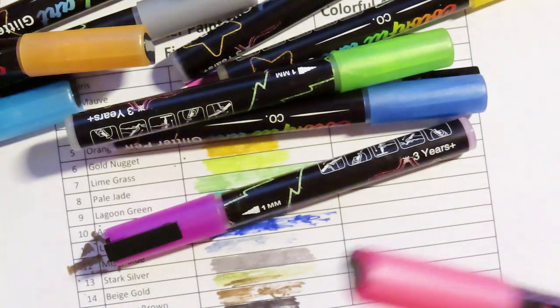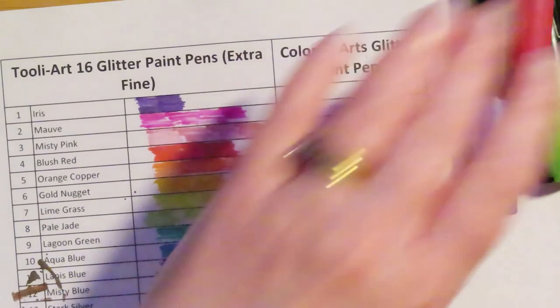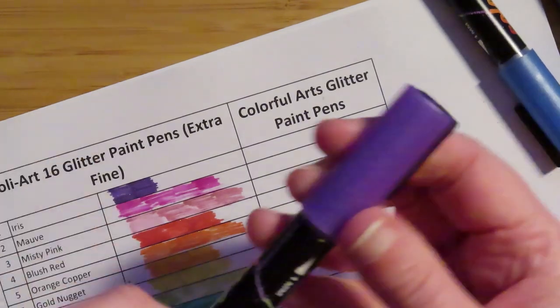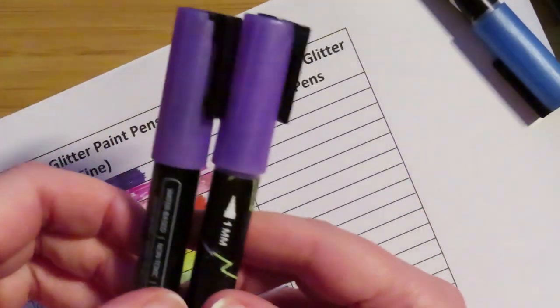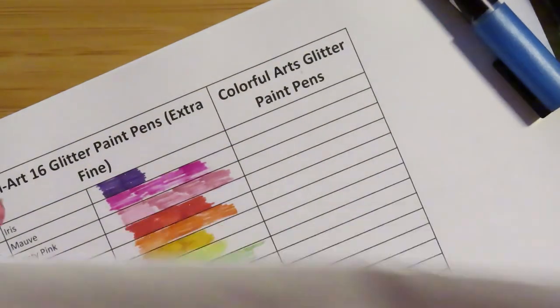Okay, now, oops, what I should have done is match the lids up, but maybe it doesn't really matter. I'm going to go with this one as being Iris, because they look similar. Oops, need a squishy thing, and I'm gonna sneeze. Hold on. Bless me. Can feel movement in there. Okay, vent. We have vented. We have broken the seal.